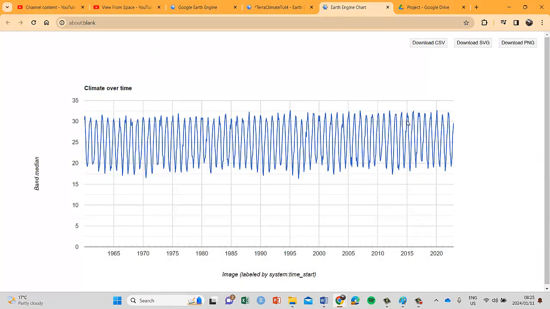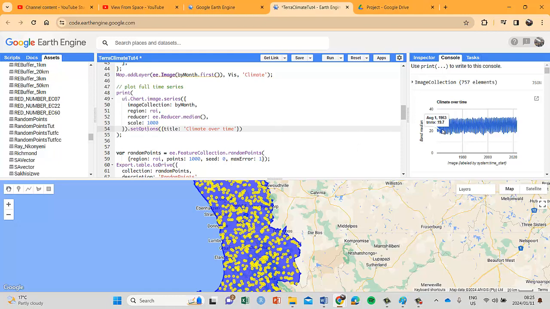And from there, you can just convert it into Excel, and there you go. Great. So this is, as I said, for my region of interest as a whole. So this is the average maximum temperatures for my region as a whole. Okay. So this may or may not be relevant for any specific locations within my region of interest.